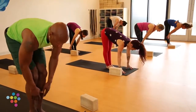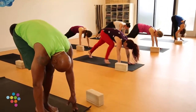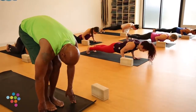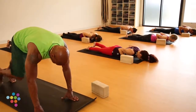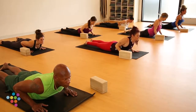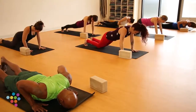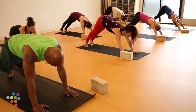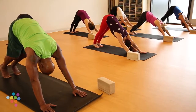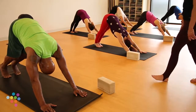Inhale, halfway lift. Exhale, plank. Hold here on a breath in. And exhale, lower to the earth slowly. Inhale, open up, cobra pose. Exhale, release. Inhale, tabletop or plank. Exhale, downward facing dog. Seal your lips together. Breathe deeply.